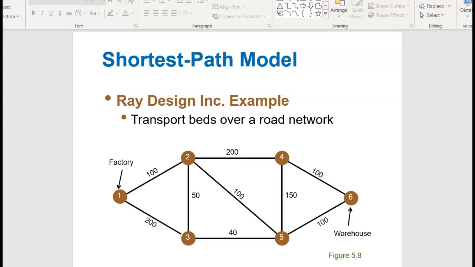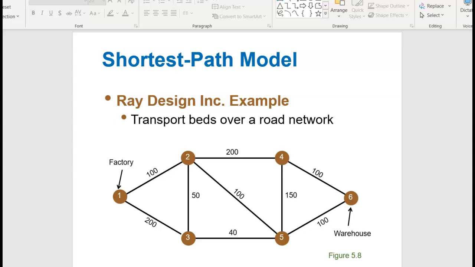The most commonly used application of this type of model is Google Maps, which helps you determine what route you should take in order to start at one particular node, let's say node A, and reach your destination at node B. The roads that you have to follow so that your distance is minimized while you get to your destination is where we're going to use a shortest path model. Again, like all other network models, we're going to use an example to help us demonstrate how to construct and solve for this type of model.